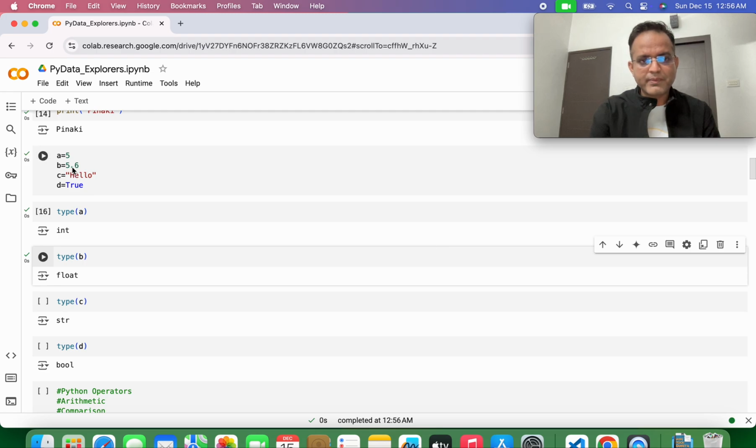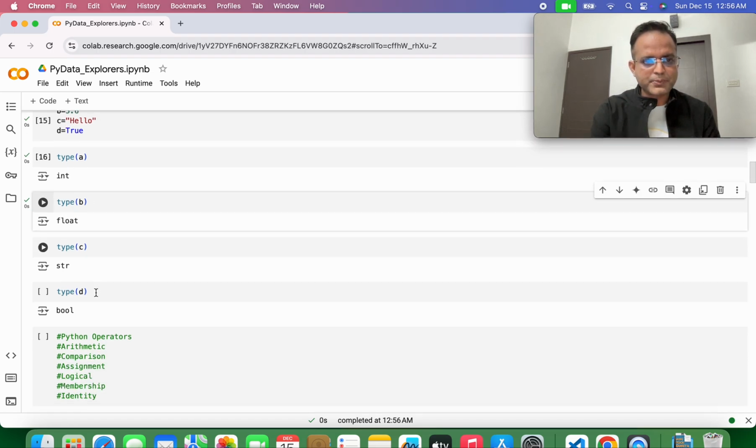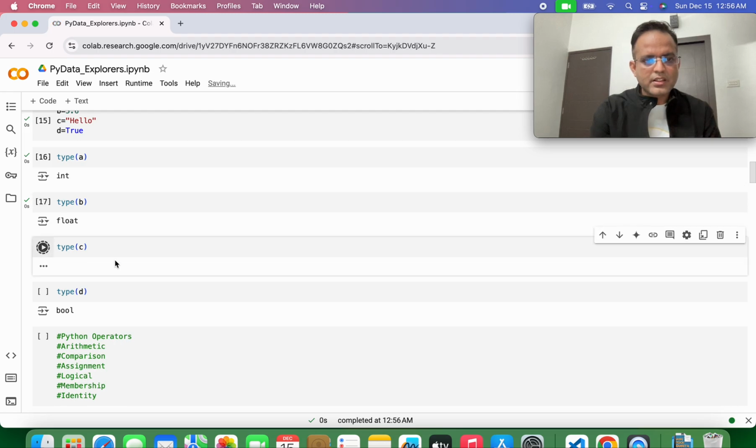Float value means there is a decimal and after that any number or digit; that is called a float value. In the case of c, I already discussed some time back that anything inside double inverted commas is always considered a string. So if I print the type of c, then we get str.